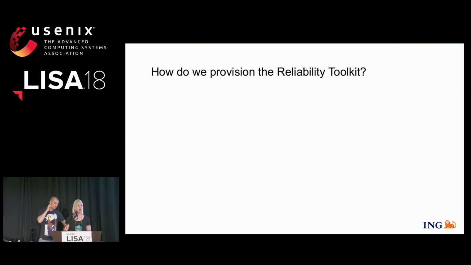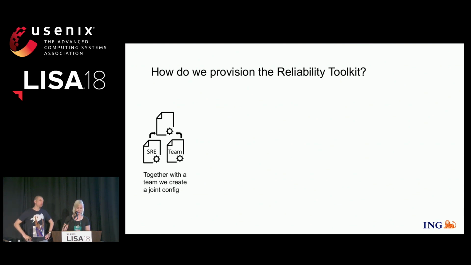So a little bit about how we provision this stuff and why. Together with a team, we create a config. In the config, there are already templated dashboards and some predefined alerts, also alerts for ourselves and for the team. So it's easy for everyone to use the toolkit and they don't have to reinvent the wheel all over. I think that's a general pattern in how we try to set up things. We also talk to teams and see what templated dashboards will actually help them. So it's like plug and play, basically.